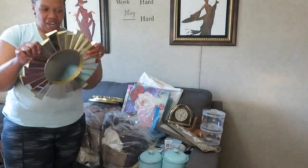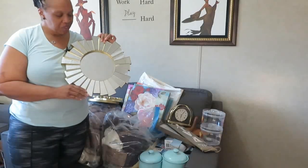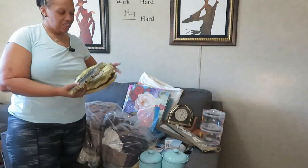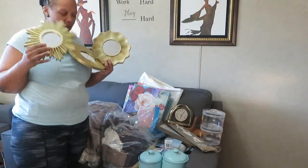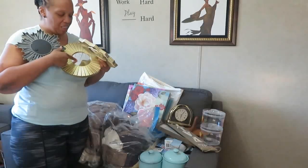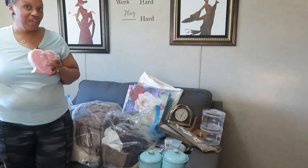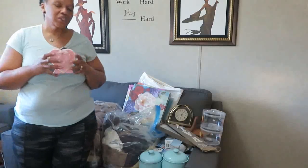This was a mirror I got from the At Home store for $14.99. There was another one similar and these were on the wall together, but in our move the other one broke. I don't have a place to put just this one mirror so I've decided to part with it. I also had this — I think it was a four-piece set — in my old living room. I'm really going farmhouse now and this doesn't go with anything. I use this as a pin holder on my old desk; all my desk accessories are now clear and I just don't have a need for it.